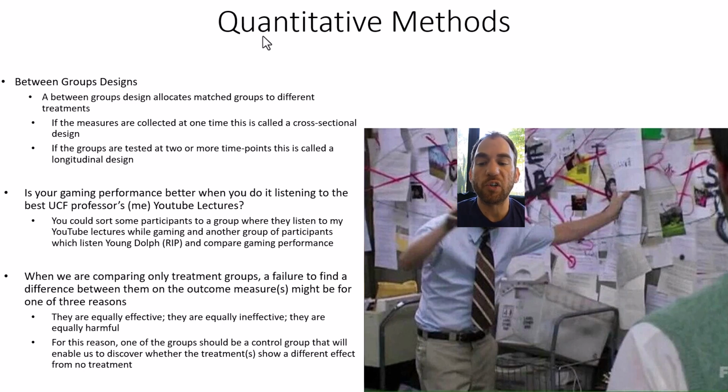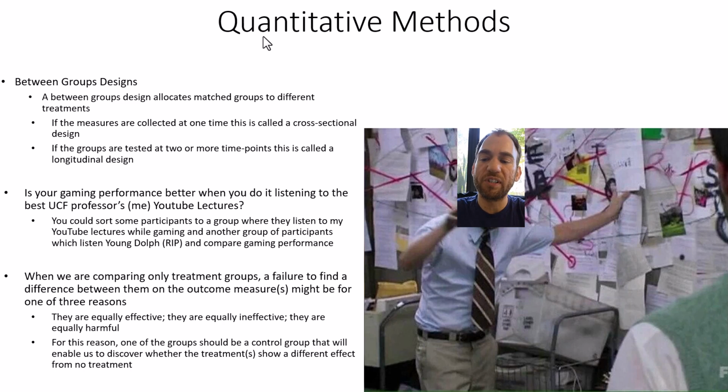So, for example, is your gaming performance better when you are gaming while listening to the best UCF professors' YouTube lectures, aka me? You could sort some participants to a group where they listen to my YouTube lectures while gaming, and another group of participants who listen to Young Dolph, and then compare the two groups' gaming performances.